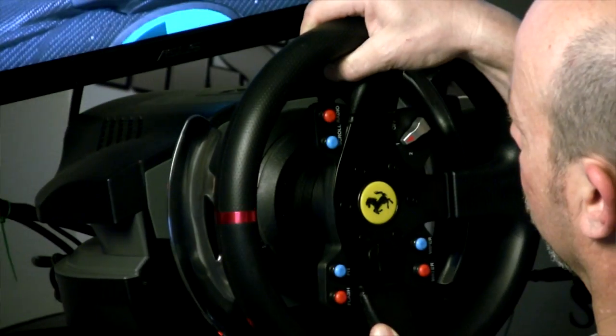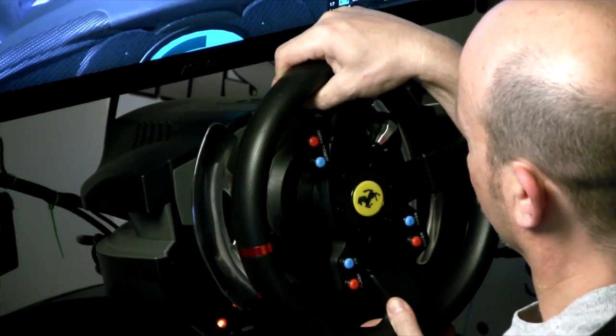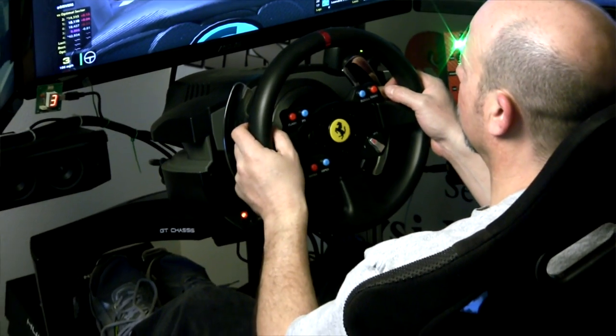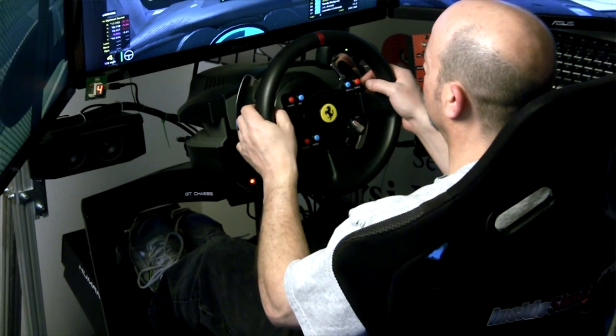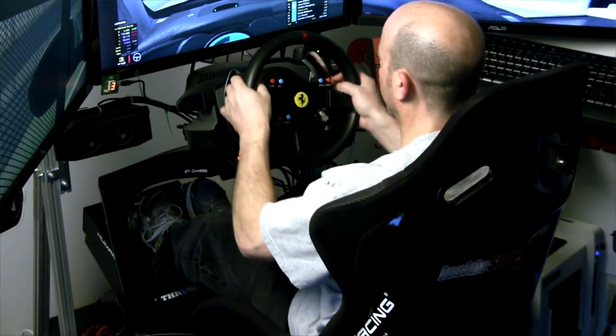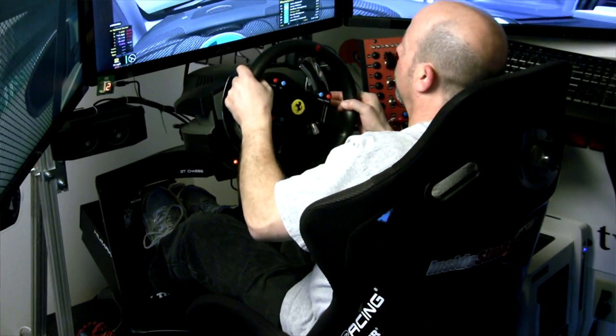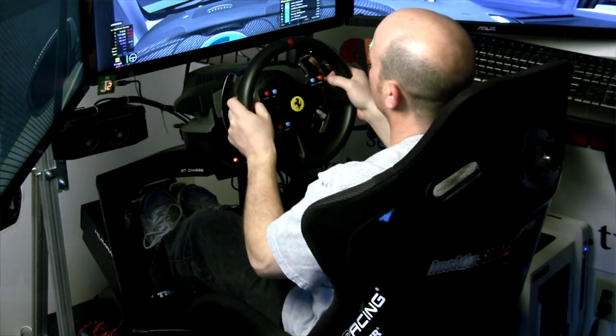On to the cons: on the size, let's say you had the F1 rim and wanted to buy a round rim to do some NASCAR-style racing — it'll work fine, but I prefer a larger diameter rim for NASCAR, so I like the stock GT rim a little better for NASCAR-style stuff. Although I think that's actually what they're going for, because in real life each wheel for each car is specifically built around the way that car drives — sometimes it's size requirements, sometimes it's the way the car handles.